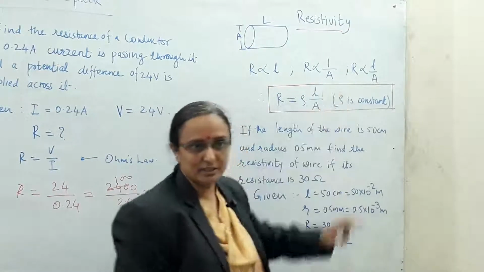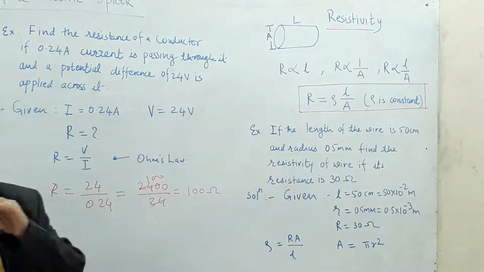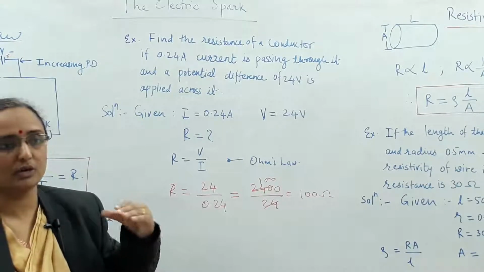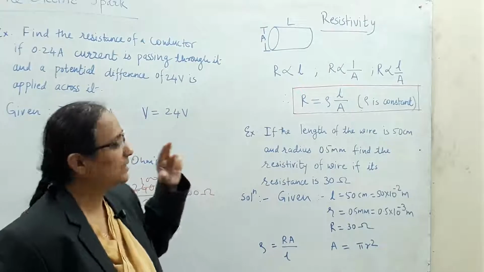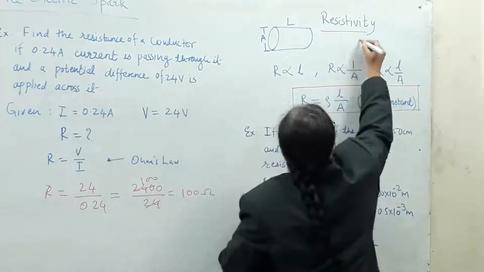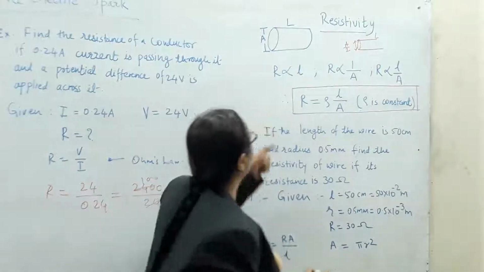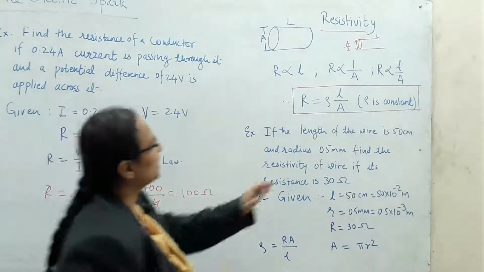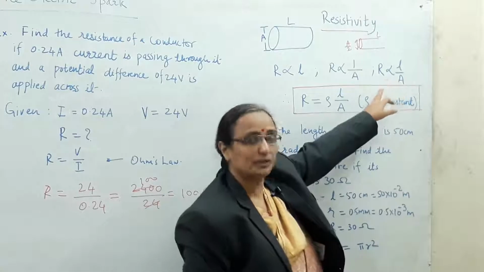If area of cross section increases, then the resistance decreases. How? We will see an example of a pipe which is carrying water. If the diameter of the pipe is increased, more water can flow through the pipe. Similarly, here more electrons can flow through the same pipe if its diameter is more, of the same material but having a different cross-sectional area. If the small conductor is used, its cross-sectional area is A by 2, length is constant, then obviously a small passage is used for passing the current. Thus, ultimately, resistance is directly proportional to length and inversely proportional to area of cross section of the conductor.